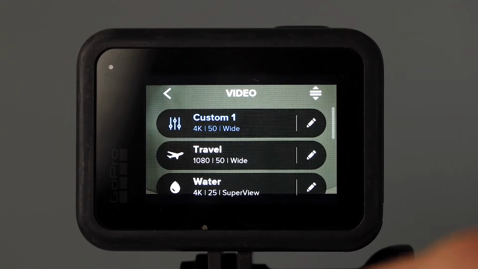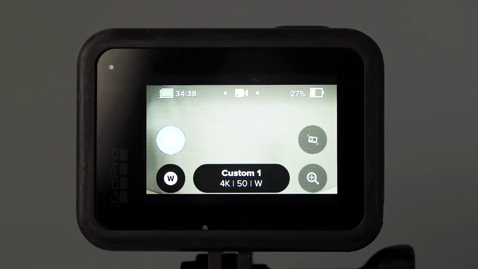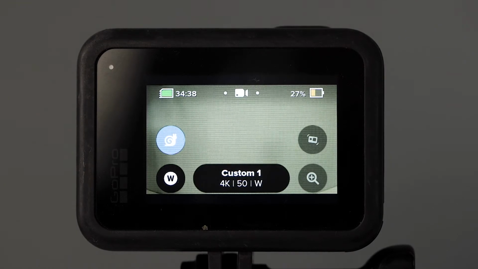So there's a few crucial things in there. That high bit, make sure that you've got that high bit on. Make sure you're shooting in 4K, because why not? That's the best the camera can do. And yeah, you're set to go.